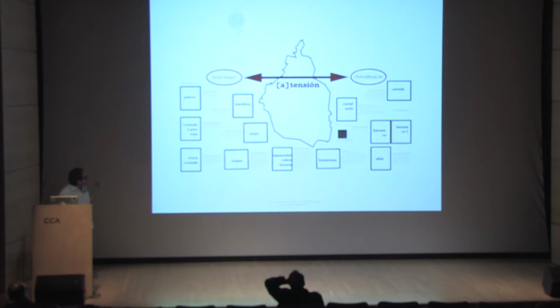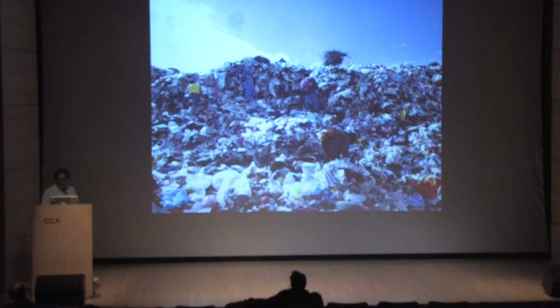I was once in the dump on a beautiful day, so suddenly the sky was open without smog, and we could see from Chimalhuacan, which is at the far east of Mexico City, to the corporate buildings, Torre Mayor and Santa Fe, which are the opposite, at the extreme west of the city. And I was amazed by the invisibility of these places. So I wanted to return visibility to Chimalhuacan, and particularly to the dumps, because they were living in the worst scenario possible. In these dumps, the people look for things with the hands, not with the eyes.